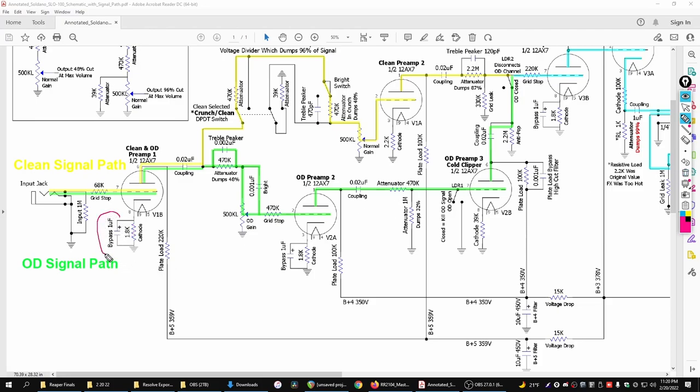But then, of interesting first note, we've got a 1 microfarad bypass capacitor. If you were to look at a Fender style amp, you're going to see 25 microfarads. The value of this cap will shave low end frequencies. So the lower the number gets, the less bass you have. So 25 microfarads is going to, imagine this is our EQ, right? And this is 0 hertz and this is 20K.